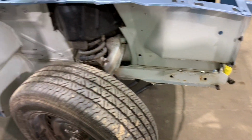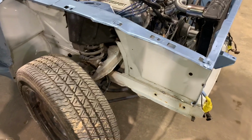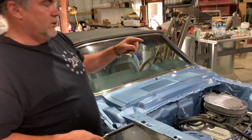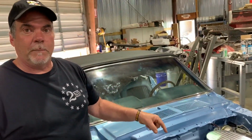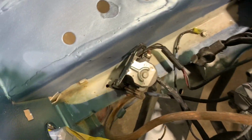This was a color change. It was a white car, and they wanted it painted this blue color. So, as you can see, there's still an awful lot of white on the car. But the biggest thing in one of the pictures that he showed me was when this engine compartment was being painted, the engine was still in it. So that's not how you do it. There's white paint everywhere, and where there isn't white paint, there's light blue overspray. So we've got to do everything.